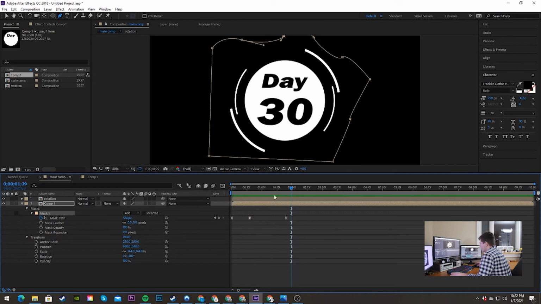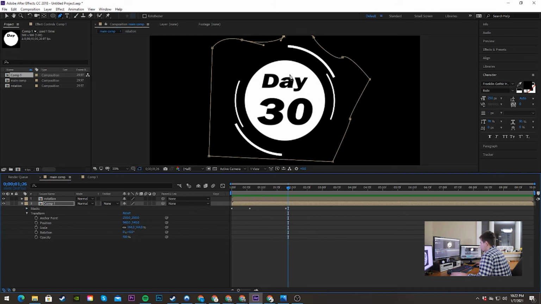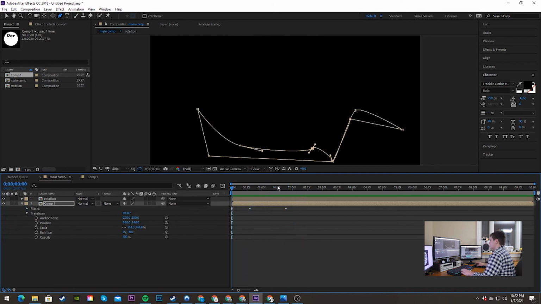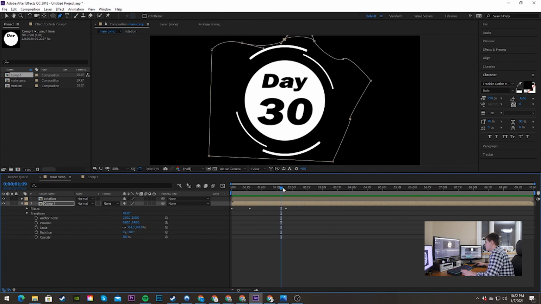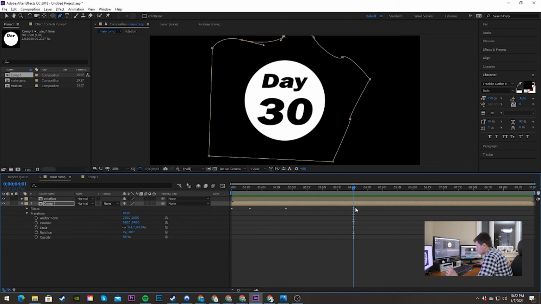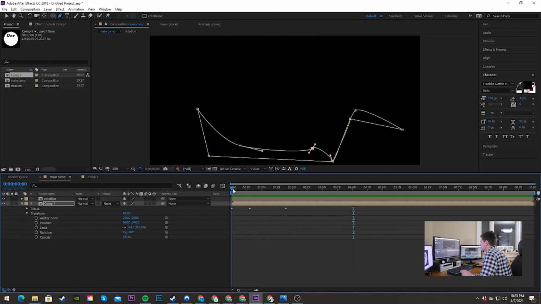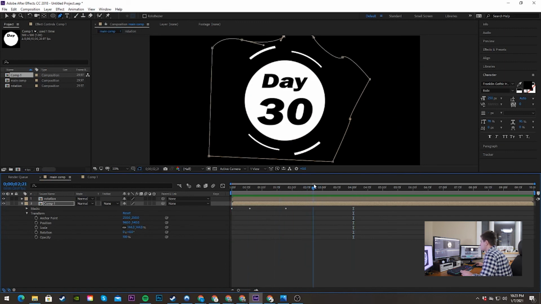The last thing that we did in the original one was change the scale of the circle. So we're gonna do that super easily by just going into the properties of the circle. We're gonna say we want it to come in, and then it's gonna scale up once these lines go away. And then in the original one, I made it scale down very quickly, so it just kind of looked like it disappeared. So we're gonna go to right just before these lines disappear. We're gonna set a scale keyframe, and then we're gonna move a little bit further away, and we're gonna make it bigger.